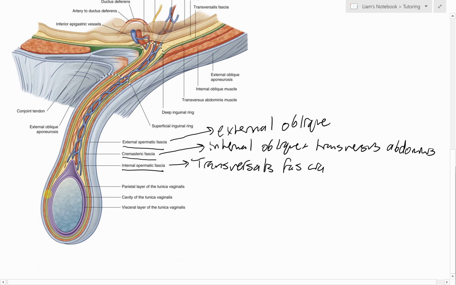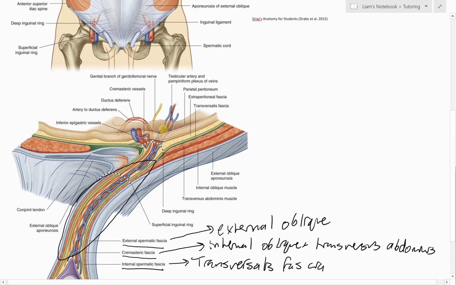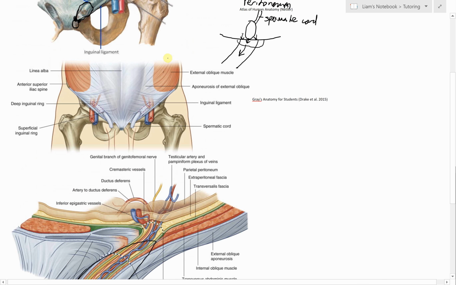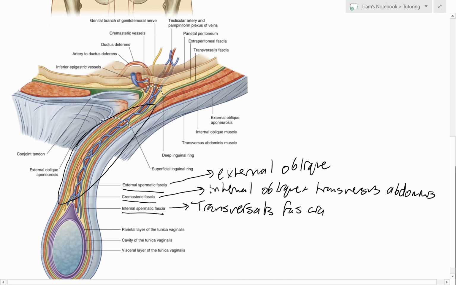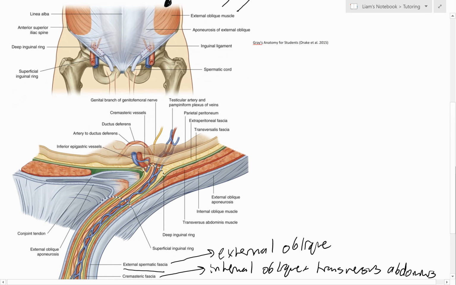But there you go. So there's the testis. This bit here that you can see, we call that the spermatic cord, and you can see it's carrying all those vessels and the nerve supply and things like that from when it was up in the posterior abdominal wall, so it takes all that with it. You've got the testis itself, and then you've also got the vas deferens, the ductus deferens, and that's what actually carries the sperm from the testes up into the body, and then down through the prostate and through the penis and urethra. So there you go. That's the descent of the testes.